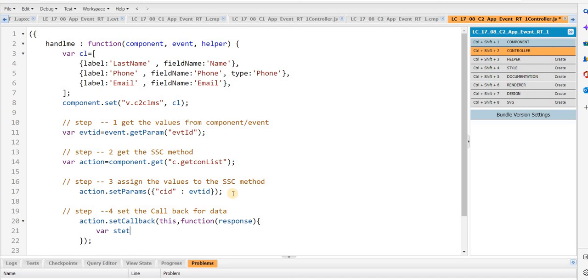Where state equal to response dot getState.